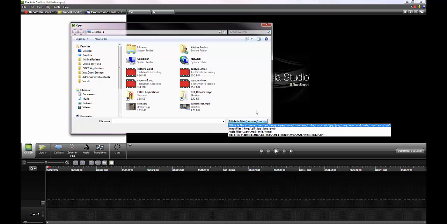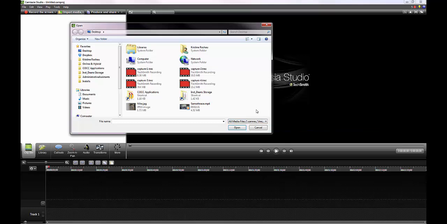So you can't import something like a PowerPoint or a Word document, Excel file, whatever the case may be. It does need to be one of your standard image, audio, or video file formats, and that does include the TREC files, obviously. If you did want to import something else into your project, you would need to use the screen recorder to record that particular application and then import it as a TREC file.